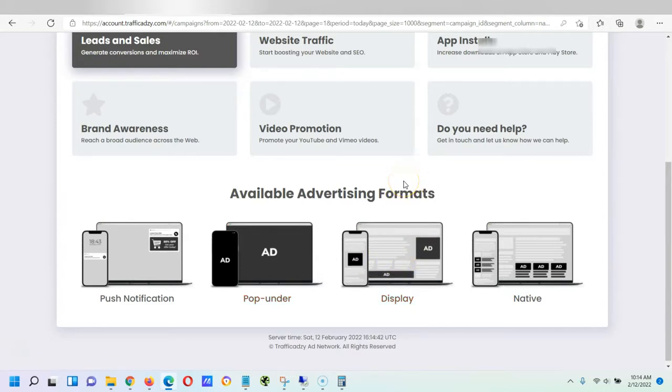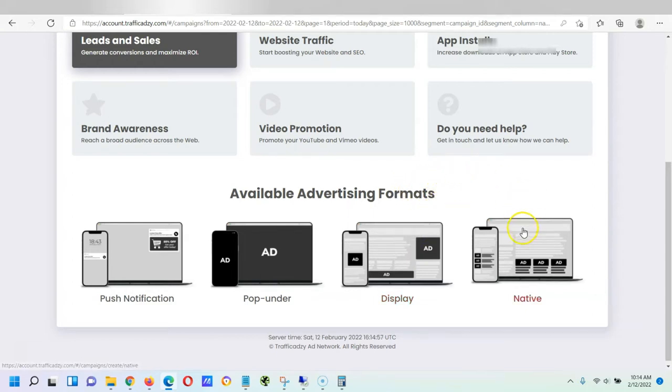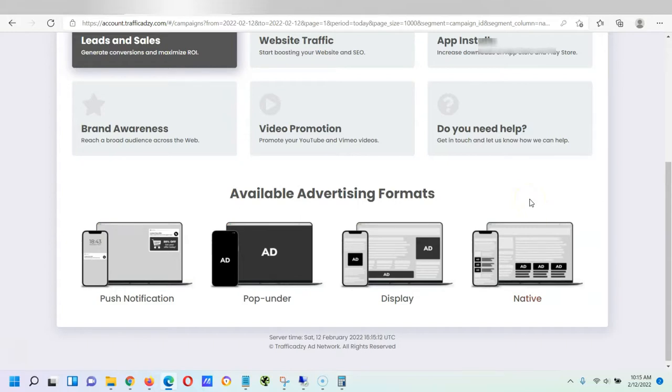If you're familiar with the Google Display Network, that's probably the best comparison, where you set up your ad and it's going to be displayed on different inventory across the internet that matches. I'll show you some of the targeting options. And then native. If you're familiar with Taboola or Outbrain, they're the big native ad networks. You set up your campaign and it's blended in with the other content, and it can work really well because it looks like it's part of the website, and people kind of trust that. So those are the 4 major advertising formats.